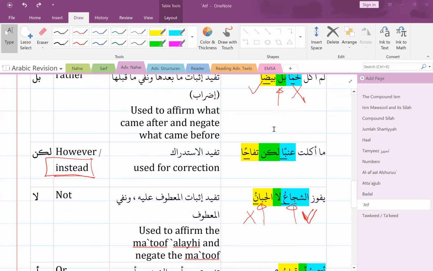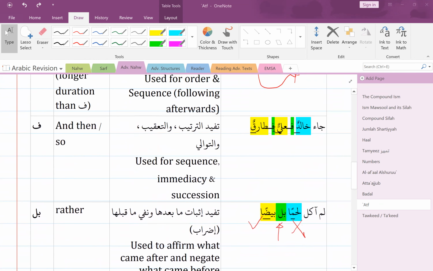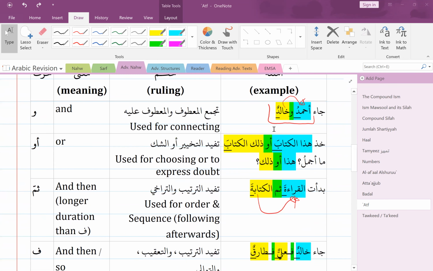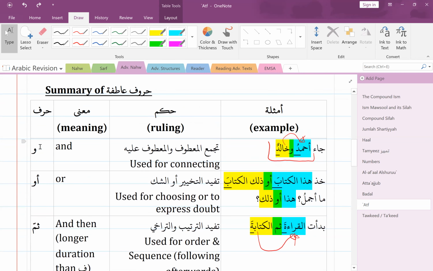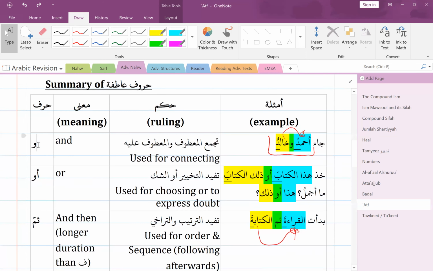Yes, they do. Most of them, like waw, are not always harf ataf. But also it's going to be harf jar, right? Like wal-asr. In that sense, it's not harf ataf. You also have waw isti'nafiya, the waw that begins a new sentence. So that's a different kind of waw. In as much as it comes as a harf atuf, it performs a specific job to connect one thing to another. But in other contexts, it could be doing something else.